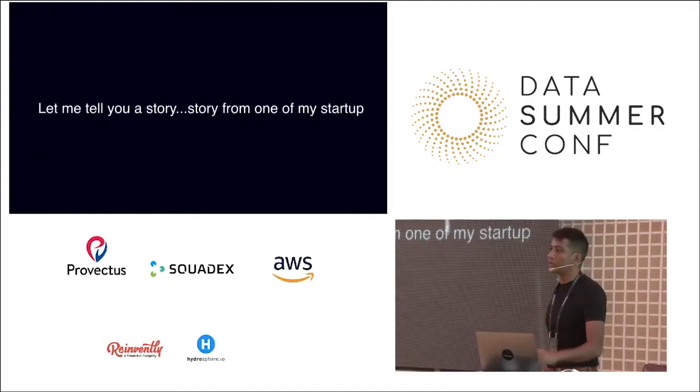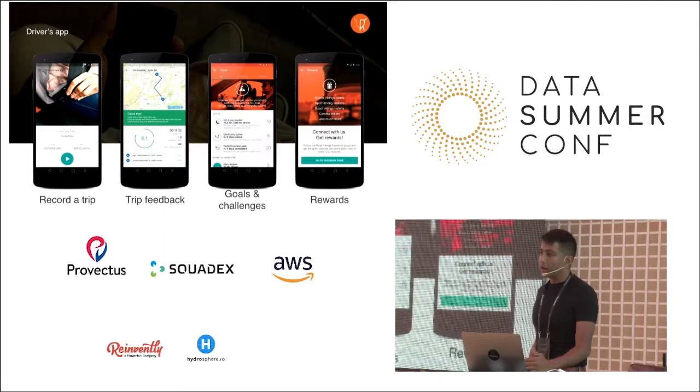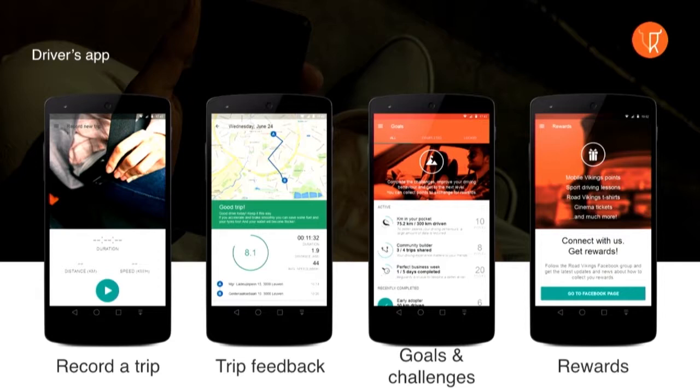So I will tell the story through my startup. All the things that I'm saying here are through my experiences. So I had a startup in Belgium. What it was doing was recording driving data. And we gamified the whole system. How we did that is you drive, you collect points, and once you get points, you get some rewards. So there is an incentive for you to drive better. Now, it is an IoT in a way, in that your mobile phone acts as your IoT device.